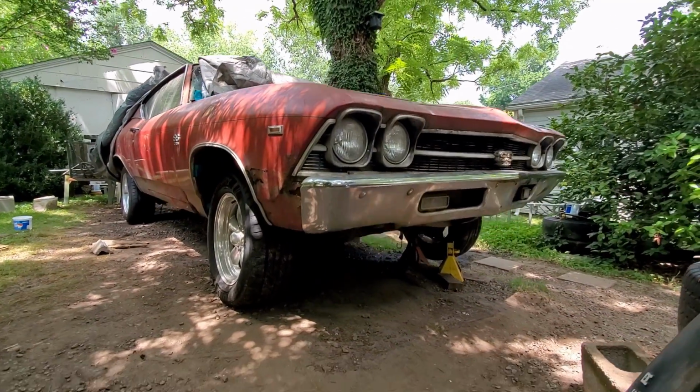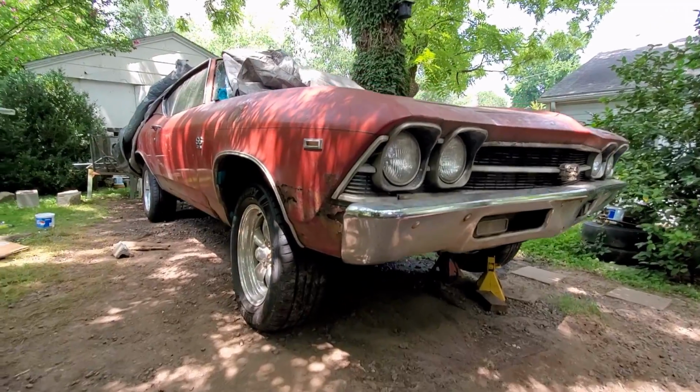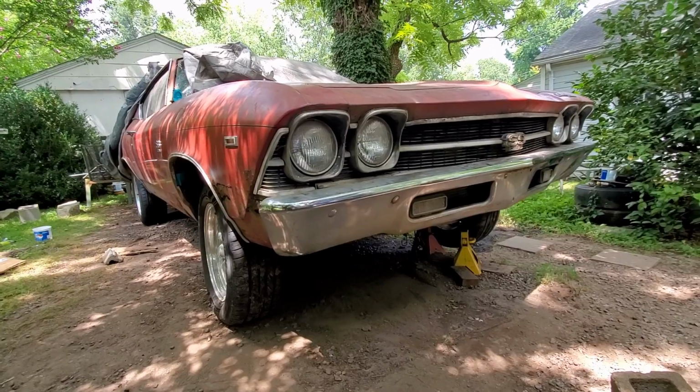This is not my project, it's actually my dad's project. It's a 1969 Chevrolet Chevelle Super Sport. It has the 396, it has a 4-speed manual transmission. It's a very highly desirable car.